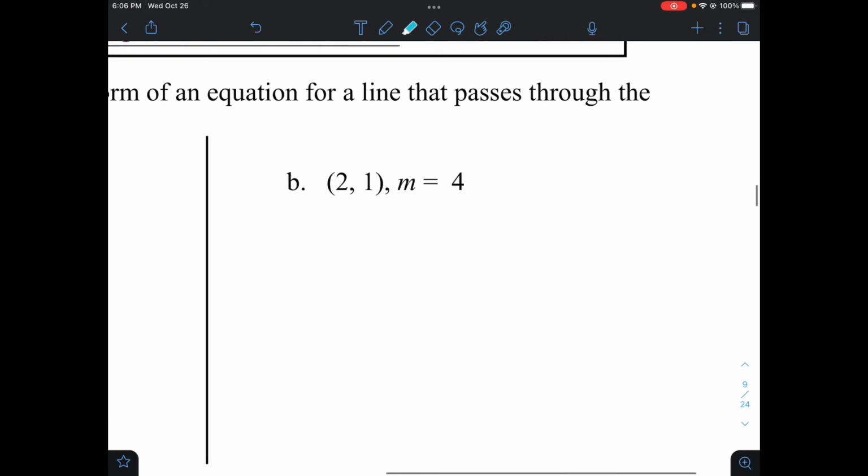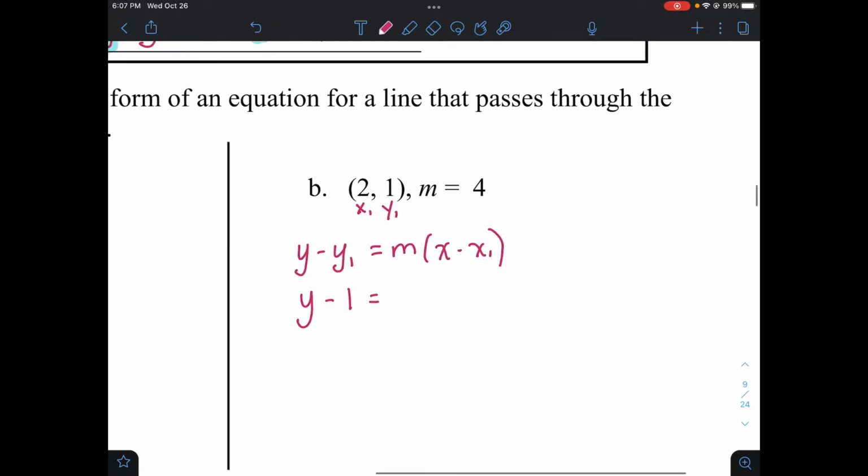Let's take a look at part B. All right, they gave us a point, so (x1, y1), and our slope. So we do y minus y sub 1, sorry, my cat and dog are fighting, equals m times the quantity x minus x sub 1. So we substituted what we know. y minus 1 equals 4 times x minus 2. All right, I don't have anything here I can simplify. I don't have two negatives, or a subtraction of a negative. I don't have any zeros I don't have to write. So that's it. We're done.